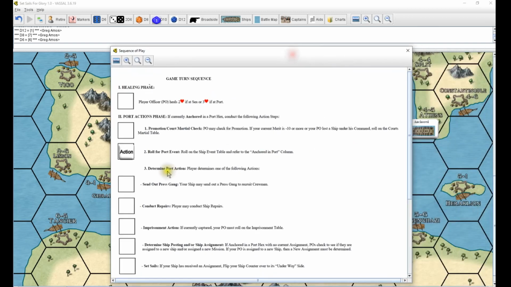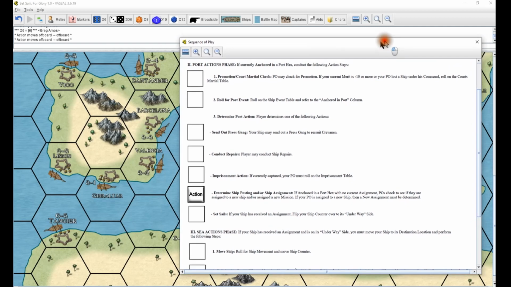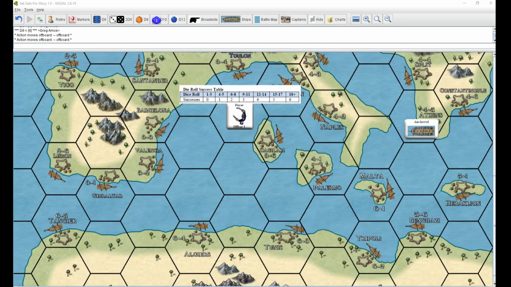Back into our. We can conduct repairs, or we can. Let's determine ship posting, because we can choose to go to another ship now and get a different assignment. So we did get promoted. That is our option now. So I'm going to go ahead and do that. We're going to try to see if we get a different ship posting.